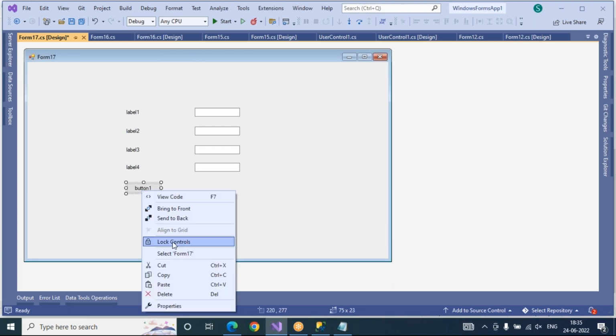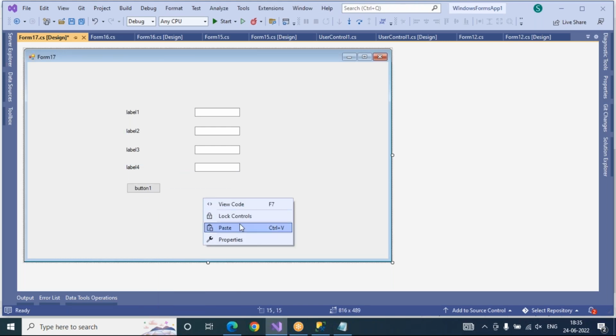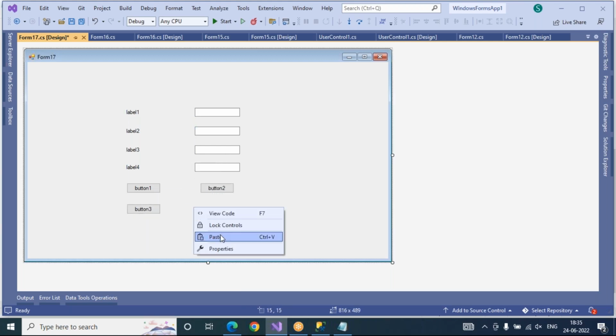Button 1 for insertion, button 2 for updation, button 3 for deletion, button 4 for clearing all the text boxes, because after inserting the data, if you want the next insertion, then first make it clear by hitting this clear button control.